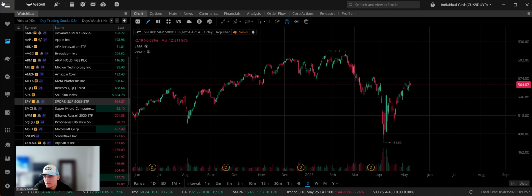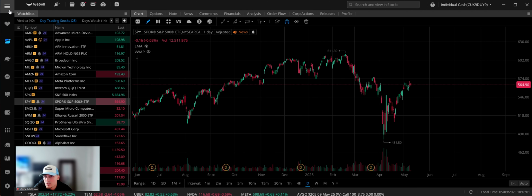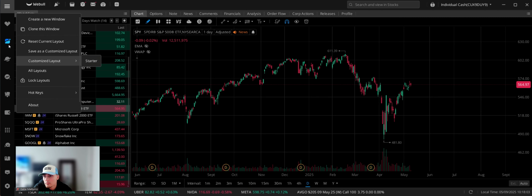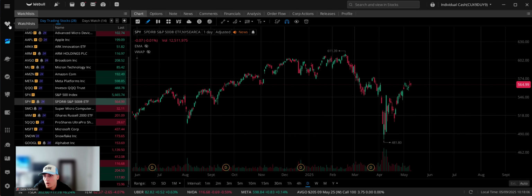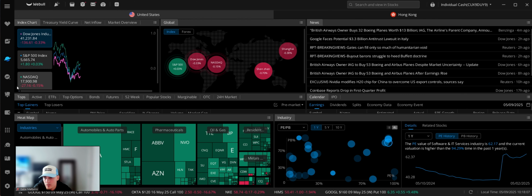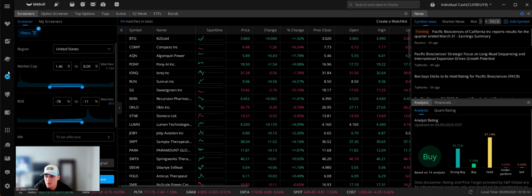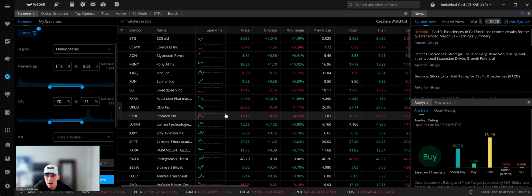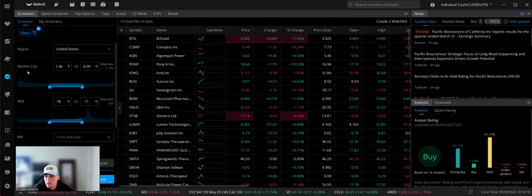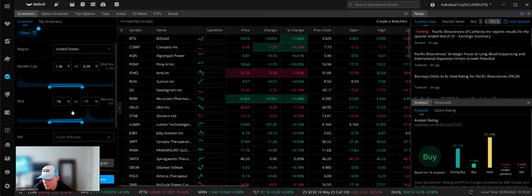But anyways, you're going to have a huge column here on the left. It'll have like watch list, stocks, markets, right? So it has a bunch of different things that you can use. I don't use it, but they do have a lot of different things, like a screener. You can look through different stocks and look at the options in the stocks, or a bunch of different things, like market cap, all this stuff here on the left.